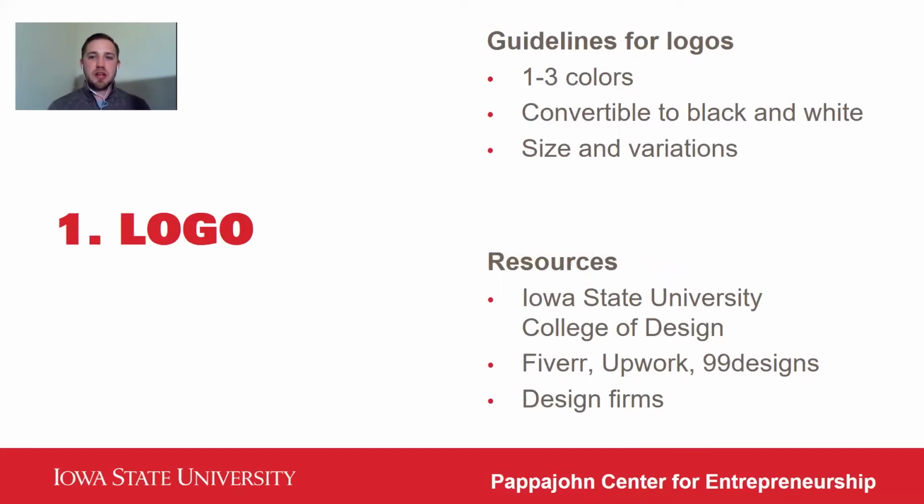The last thing you want to think about is size and variation. A logo that you create on a computer in InDesign or Photoshop might look good on your computer, but you really want to think about where else that logo is going to go. So for example, if you were a brewery and you were designing a logo for your brewery, 2 obvious places that logo might go are on the side of your building and on the bottle of the beer. So you want to make sure the logo looks good there, but you want to think about the other variations where that logo might go. So coasters or menus or t-shirts or even bottle caps. A logo on a bottle cap is going to look very different than a logo on the side of a building. So you want to think about that, and that's where variations come in.